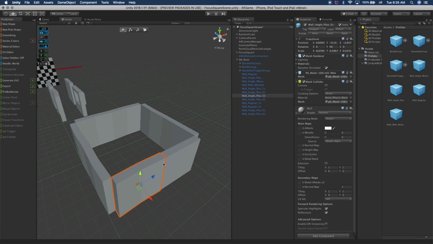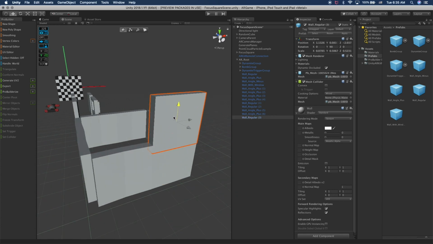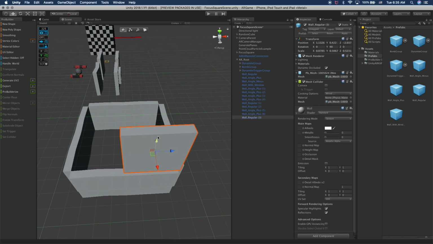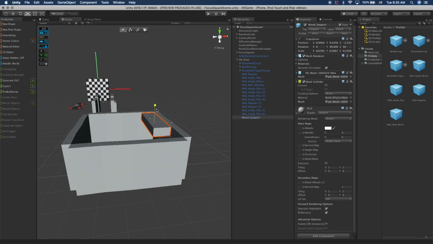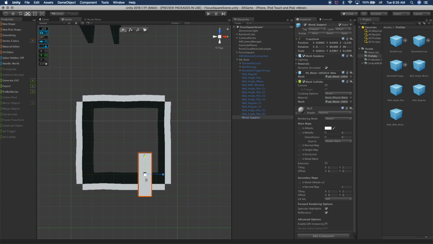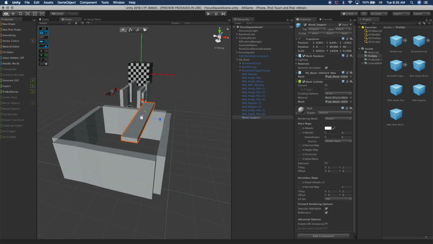So what I wanna do is I'm gonna actually use this wall that is basically straight, there's no angles, and I'm gonna call it wood. We can just call it wood support. And I'm gonna rotate it on Z 90 degrees. We're gonna scale it down. And I don't want him to be, so let's go right about there. You could actually create a new shape and definitely model it if you wanted it to look different using ProBuilder, but I'm just gonna clone.